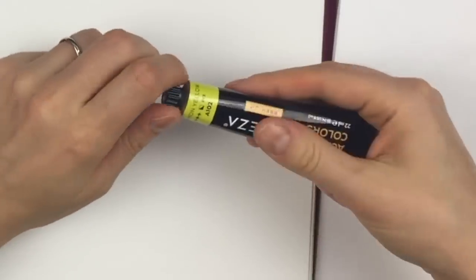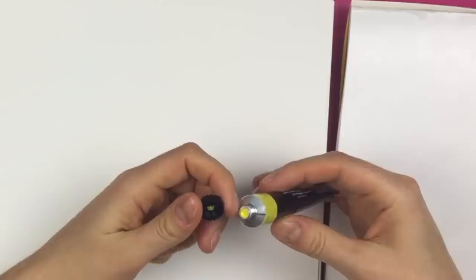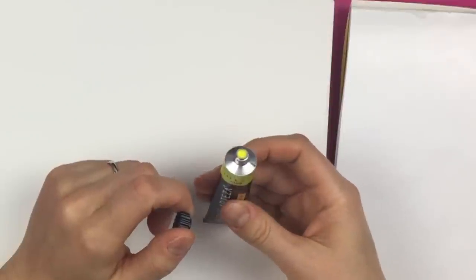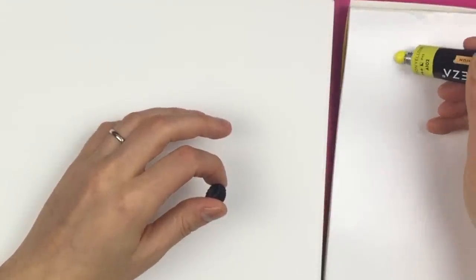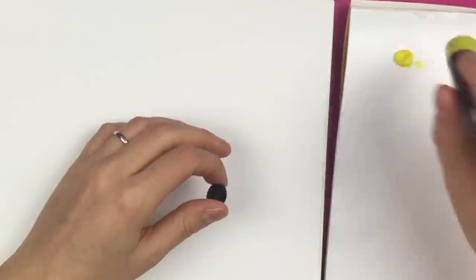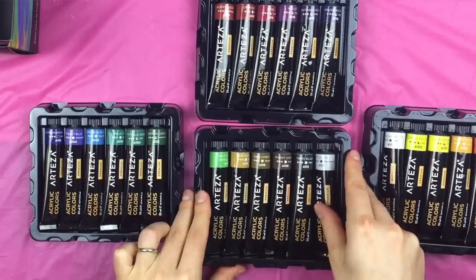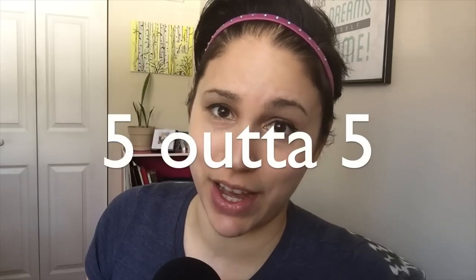Upon further inspection, each paint tube has a screw top, which is a big thumbs up on my end. The paint tops didn't have that sealed top that you usually see with most other paint brands, so I could easily just pop open the top, squeeze out my paint like butter, and then get to brushing. In addition, each of these 24 tubes are 22 milliliters in size, which is comparable to other brands like Liquitex. In terms of box organization and aesthetic, I give it a 5 out of 5.